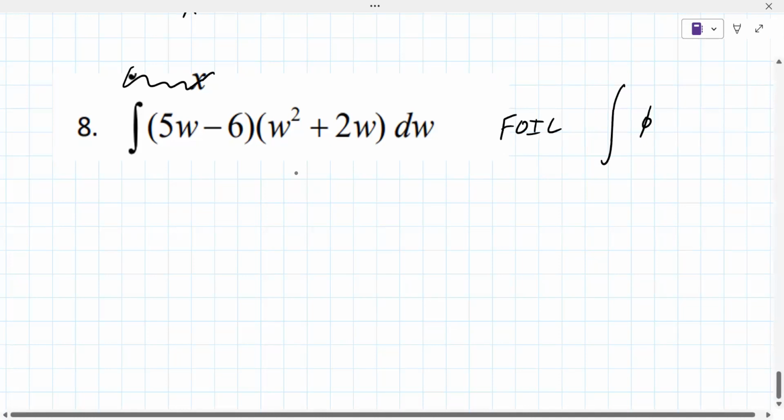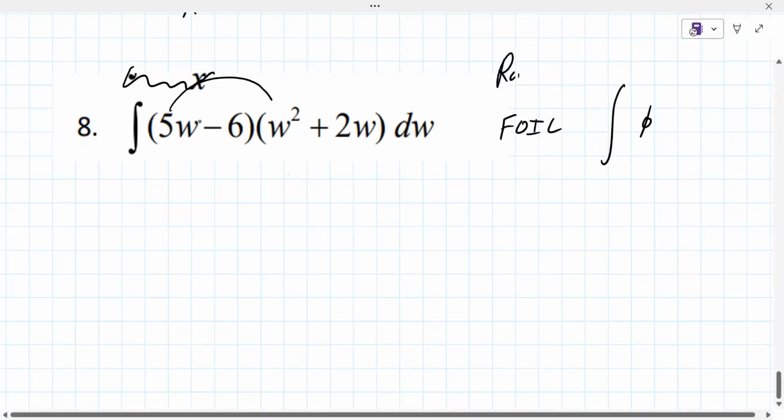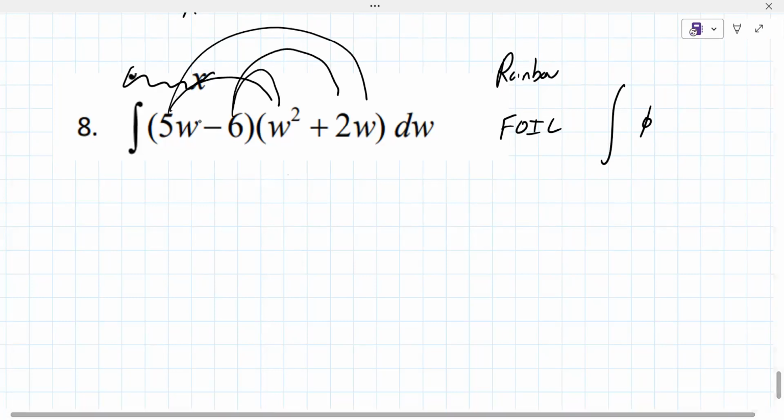Could you FOIL this for us, please? Why can't I remember what FOILing is? Not factoring. It's where you multiply the first times the first. It's a rainbow. Oh, that's a good one. I haven't heard that in a while. What about this side? That's not a rainbow, is it? It's a smiley. I learned it as I just always would go up with it. Okay, so you just went higher like that. Yeah, good. Kind of odd.